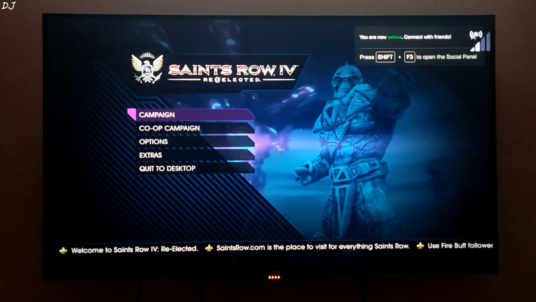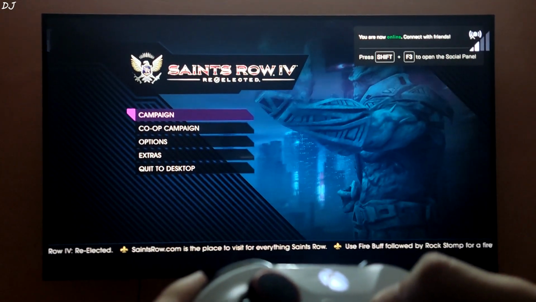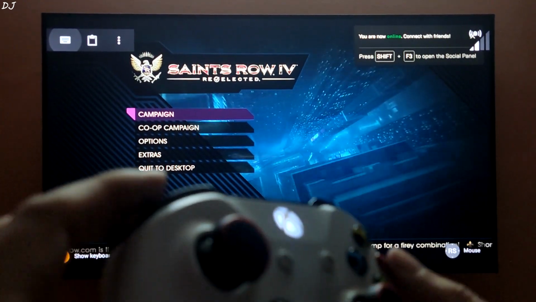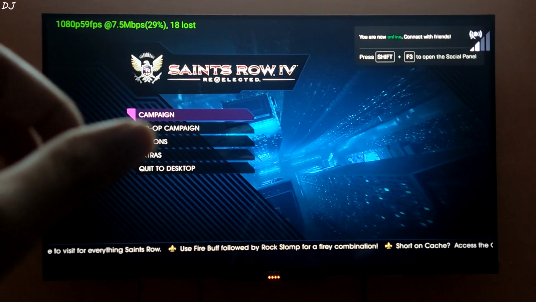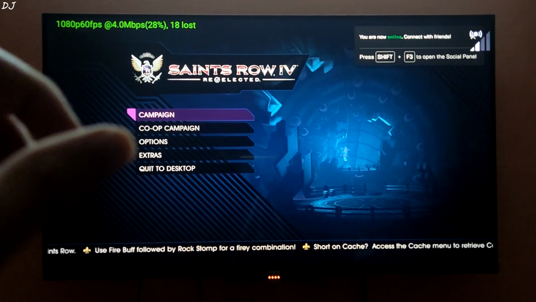Let me just enable the performance overlay. First, press and hold the start key. Now I need to press three keys together, L1, L2 and B. That worked. In the top left corner you can see the resolution, full HD. FPS counter 60 FPS, real time data consumption.